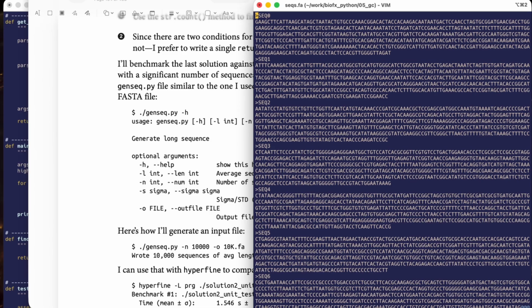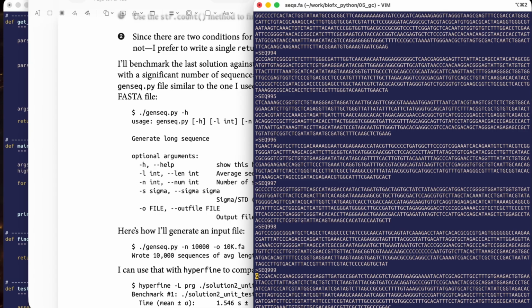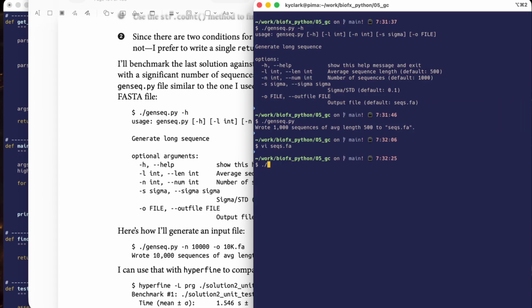Let's look at what seqs.fa looks like. They're just arbitrary FASTA sequences with a bunch of arbitrary names and DNA sequences of just random mixes of C's, A's, T's, and G's. And so now if we run our CGC on seqs.fa, then we see it takes just slightly longer. We could run genseq, and let's change the number to 1 million. And that's going to take a second to run, but then it will give us something more like what you might see off a sequencer.